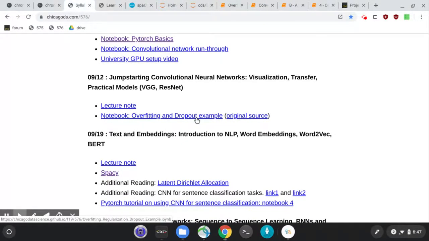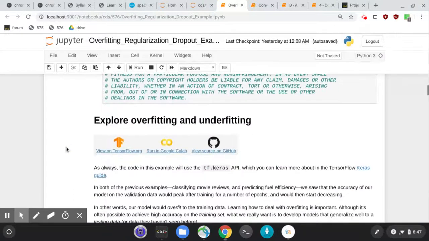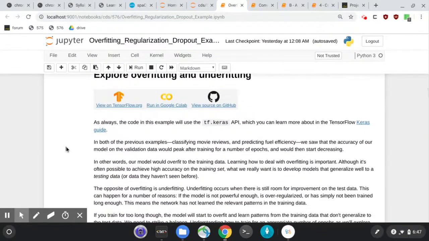In the default Anaconda installation, it doesn't have TensorFlow. It didn't have PyTorch either, remember? We ran some commands to get PyTorch installed. So you can install TensorFlow-GPU, which will use the GPU version. This is literally a script from TensorFlow's tutorial pages. It's basically trying to show you how overfitting and underfitting can happen.